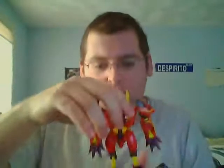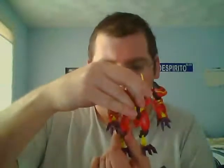Sling that forward, sling that forward. That's about right. It's not perfect, but it will hold for what I need out of him. And the fact that he's just going to stay in this pose is okay by me. So there he is, standing in robot form. That was a weird shot, so I'm going to try and get it better for you. There we go. And he's standing.